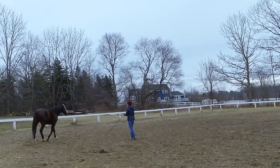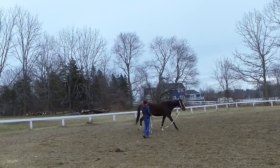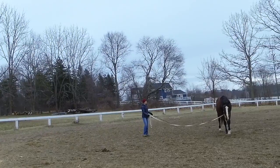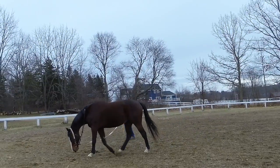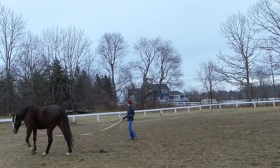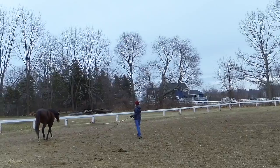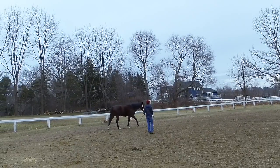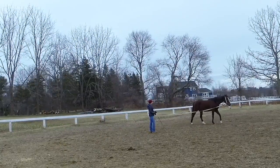a lot more ability to put him in a shoulder-forward position, to influence his body to stretch more easily. Use a much smaller circle to get the stretch, and to keep the walk active on the lunge line. Oftentimes with a horse that's new with this kind of work, they will break into the trot. So that in-hand work can be so helpful to really developing the stretch.